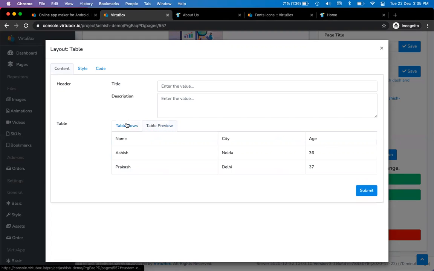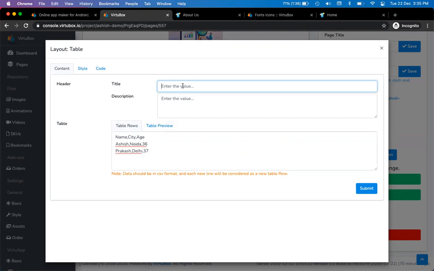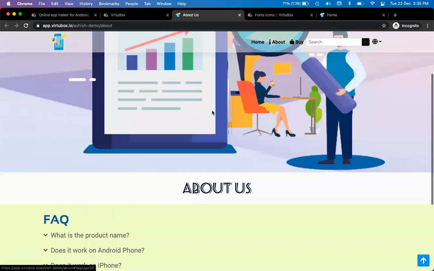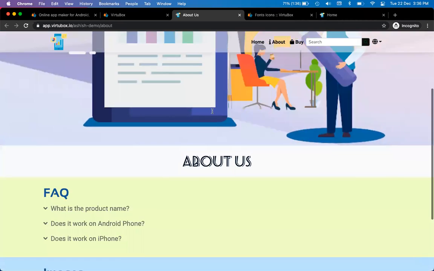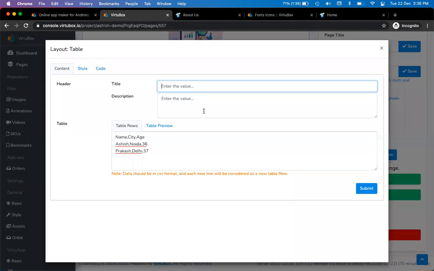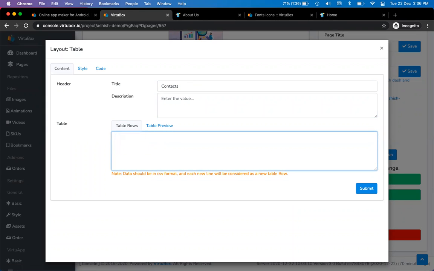I will keep a title. Let us keep it more practical for the about us purpose so that the page looks consistent. I will keep it as contact details.